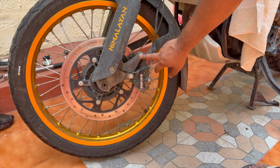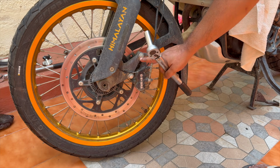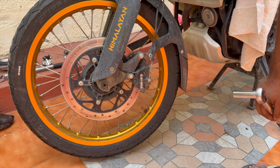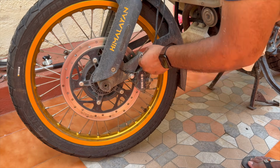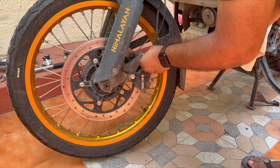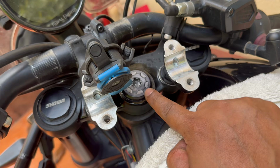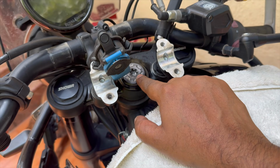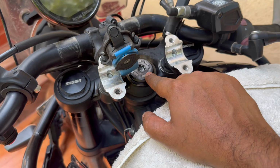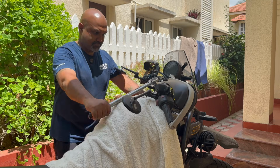Okay, next let's torque up these brake caliper fasteners. Torque is 45 newton meters or 33 and a half foot pounds. And now we're ready to torque this nut up. Again, your T60 Torx bit, and this is going to be 90 newton meters or 66 and a half foot pounds.